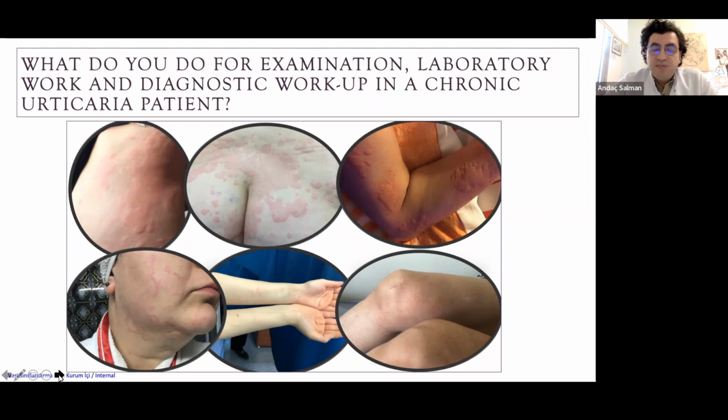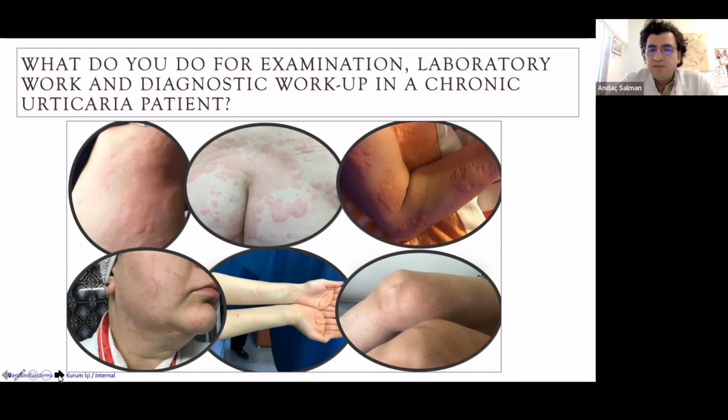If we see a lesion, or a photograph of the lesion, I think we should define first what a typical wheal looks like. I think a typical wheal has three features that we should look for in history and physical examination. It is typically a well-demarcated swelling, and it can range in size from millimeters to centimeters. We usually see a surrounding reflex erythema around the lesion. And the lesions are most of the time associated with itching, and sometimes, although rarely, with burning.